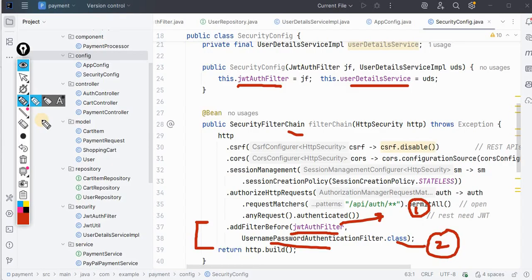Is this clear? What is the role of this CSRF? Can you explain more?